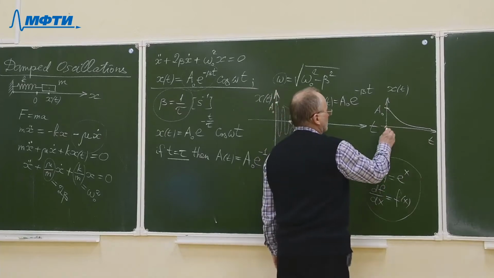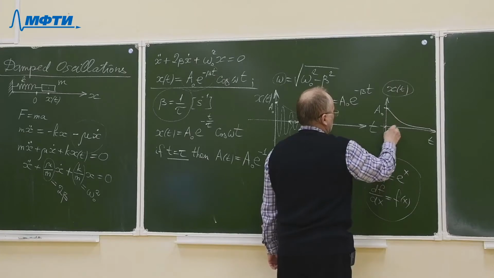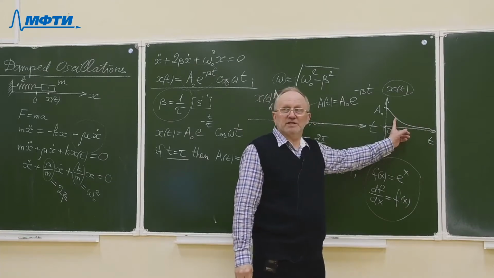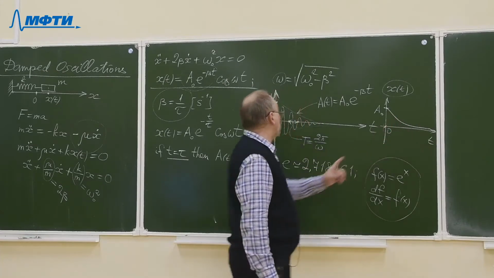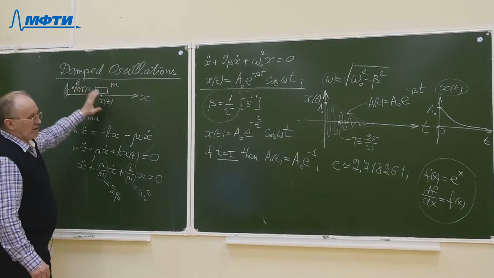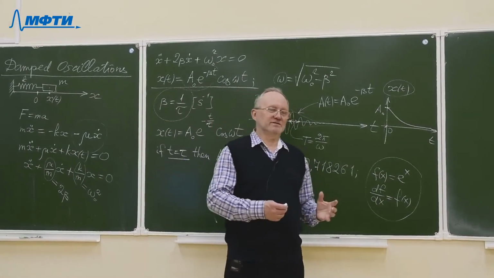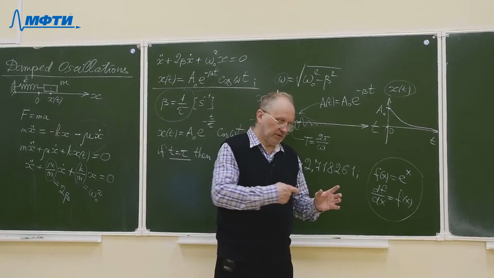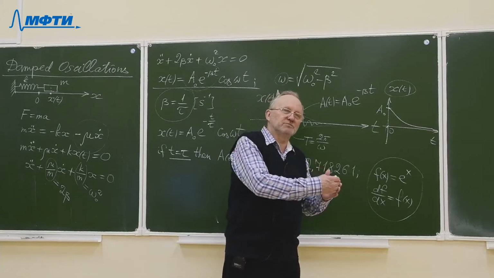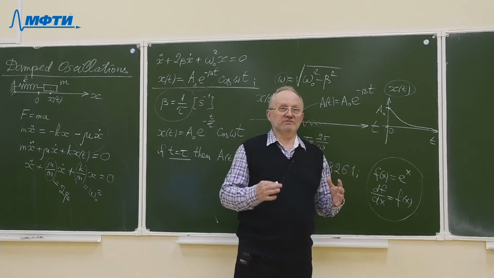position. That is, the position along the vertical axis will tend to 0. Such a motion is observed when the medium is very viscous, like when this body on the spring moves in a very viscous liquid like honey, for example. If you make an initial displacement of this body, then the spring will return it to its initial position slowly. There will be no oscillations if the environment is very viscous.